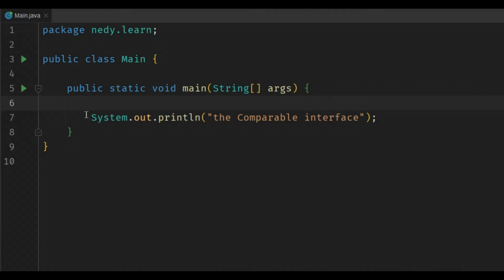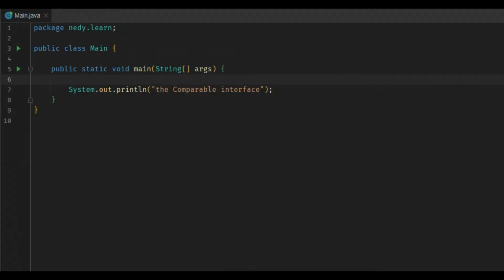Let's begin. Let's say we want to compare two car objects, and see which of them is faster.